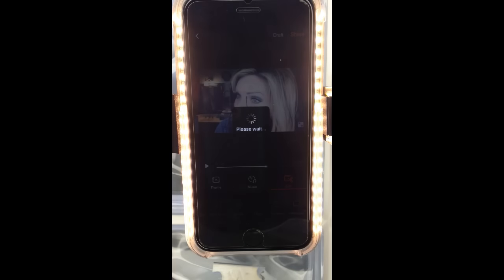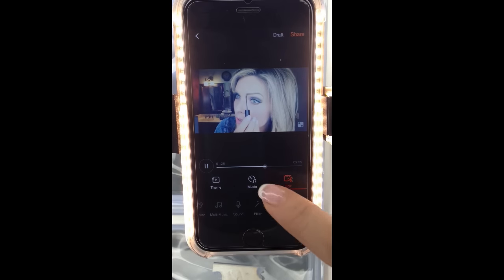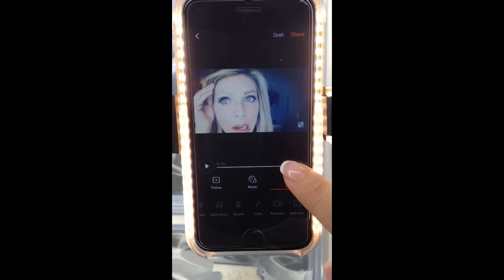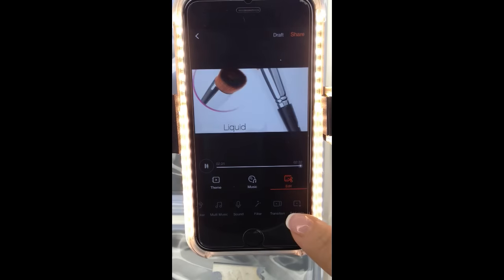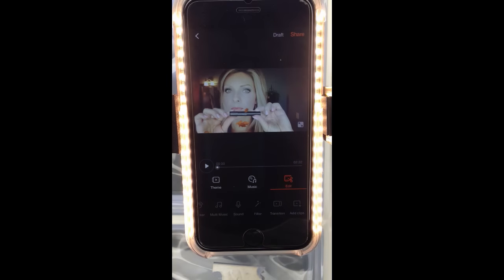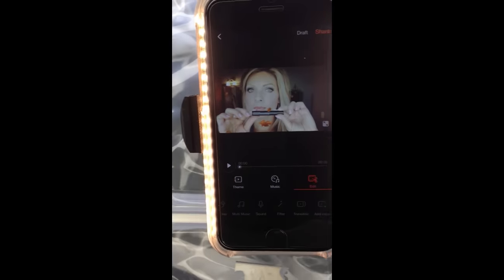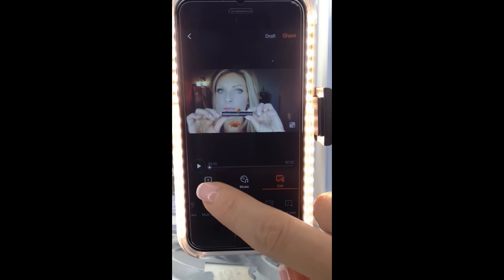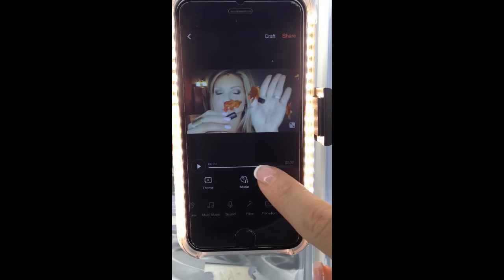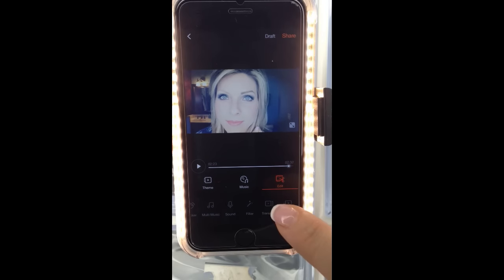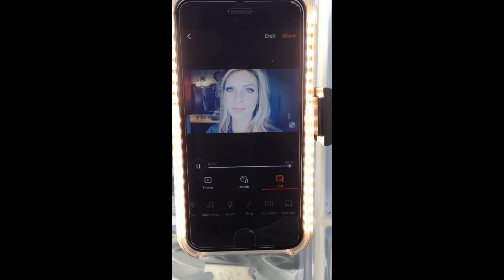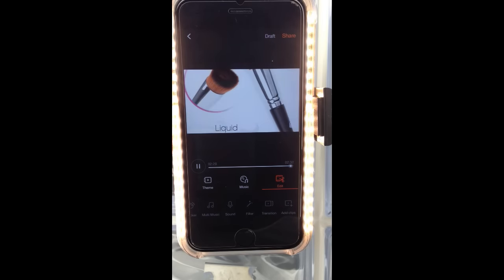And I'm going to hit done, and you'll see once I play my video, once it gets to the very end, it's in slow motion, so I'm going to fast forward it, it's going to go ahead and bring the picture of my foundation brush in. Kind of rewind, fast forward it to the end there. I shouldn't have done it in slow motion. It's going to take forever.